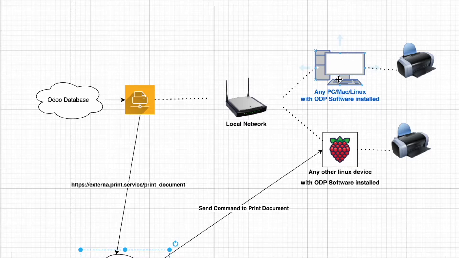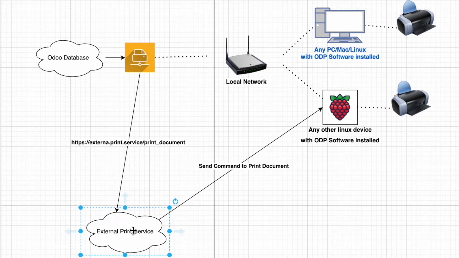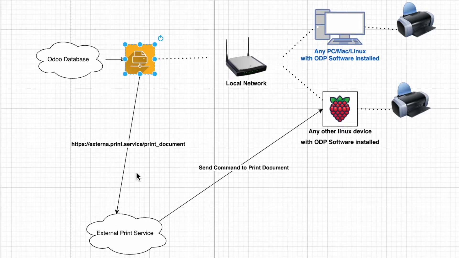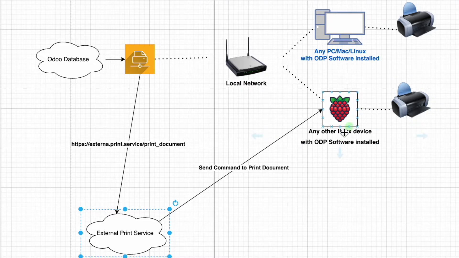Now let's go to Odoo Direct Print. First, as mentioned before, you need to install the specialized Odoo Direct Print software on your existing local machines that will see all connected printers — no additional hardware is required. There is also an external print service located outside of your local network, and of course our Odoo Direct Print module installed in your Odoo database. Whenever you click a button, a special print command is sent to the external print service, which in turn sends the PDF or ZPL document directly to the printer through the Odoo Direct Print client. Everything happens in the background — you just click a button and your document is instantly sent to the printer. Super fast and super easy.